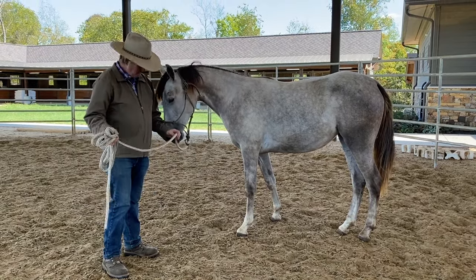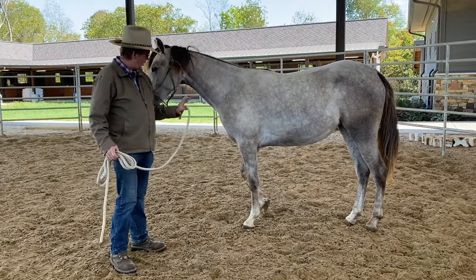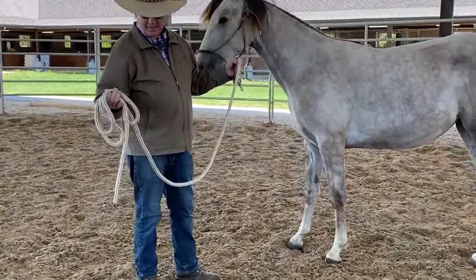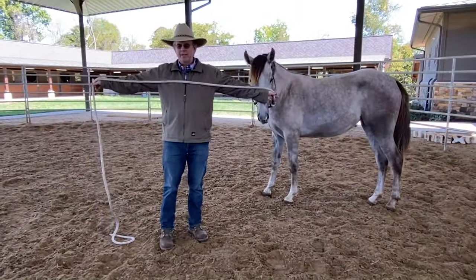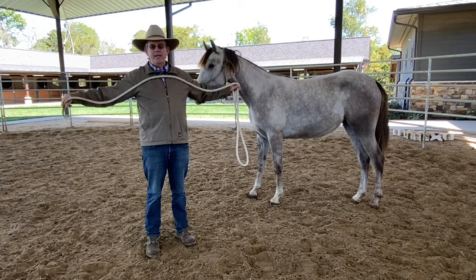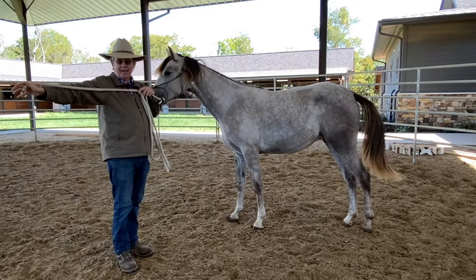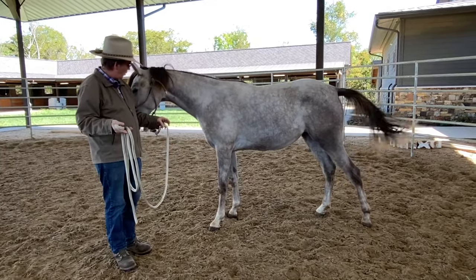What I want to show you here is: when I'm training the horses with a halter and a lead rope, I like to use this — it's just yacht line, which I like. It's got a real nice weight to it; I think it's five-eighths. I stretch it out when I cut it to be two of these and a half — so it's like a half like that. It seems to be a good length, not too long, not tripping over it a whole lot.